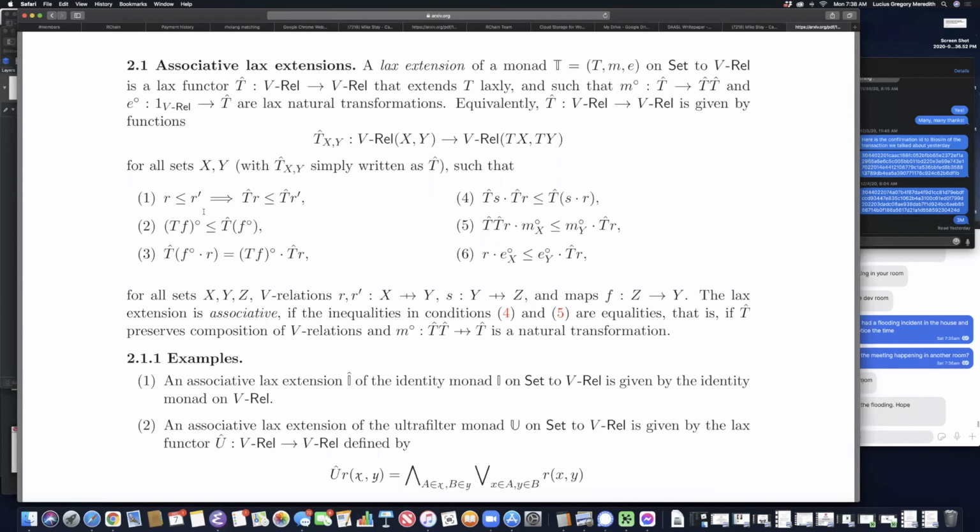This is essentially preserving simulation, right? So if I've got some set of traces that's included in this set of traces, then if I put the thing that's generating those traces into the same syntactic context, then basically this is saying that simulation is a congruence, right? That's what this equation is guaranteeing for you.